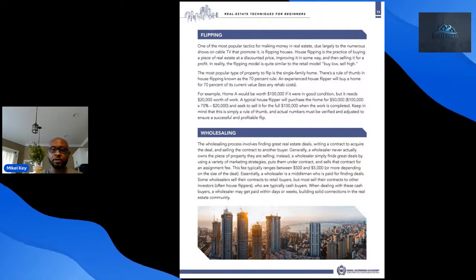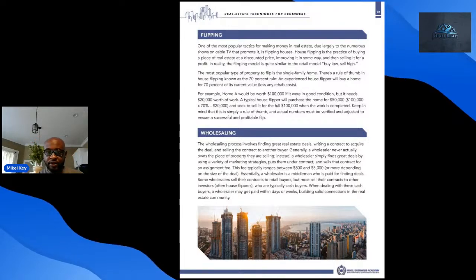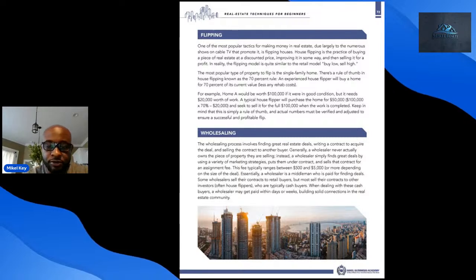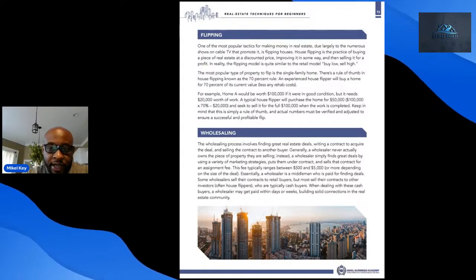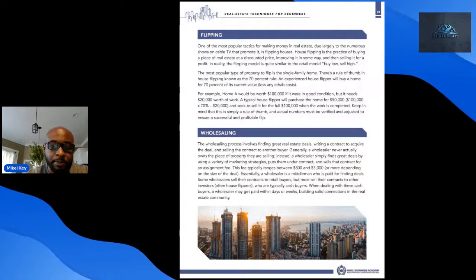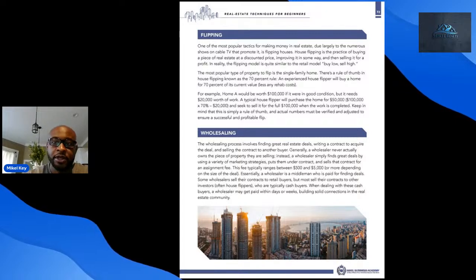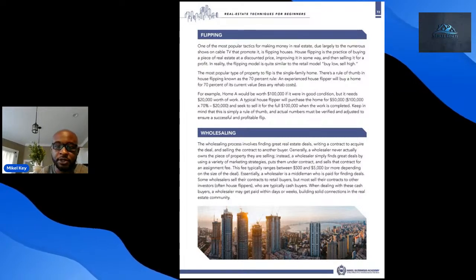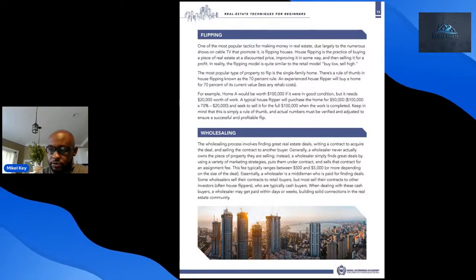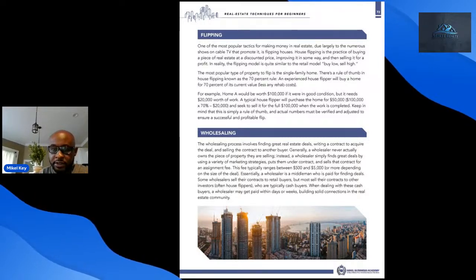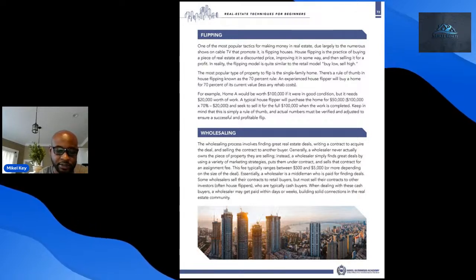Okay. So I want you to just digest that for a second. The 70% rule says that you can pay no more than 70% of the after repair value, and that's going to be the cost to buy the house and the cost to renovate the house. There's a good example right here in the book on page 72 that walks you through that process. Okay. So let's see, I'm going to back out a little bit.